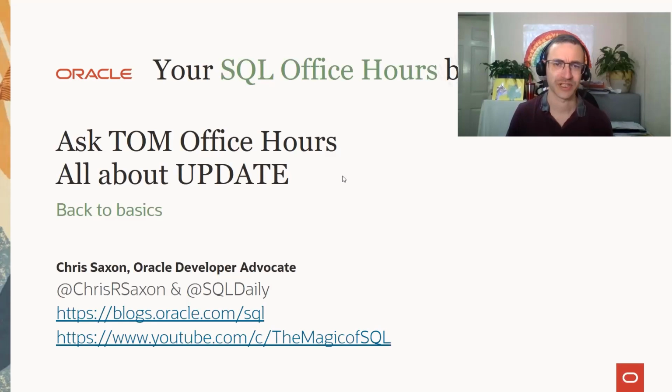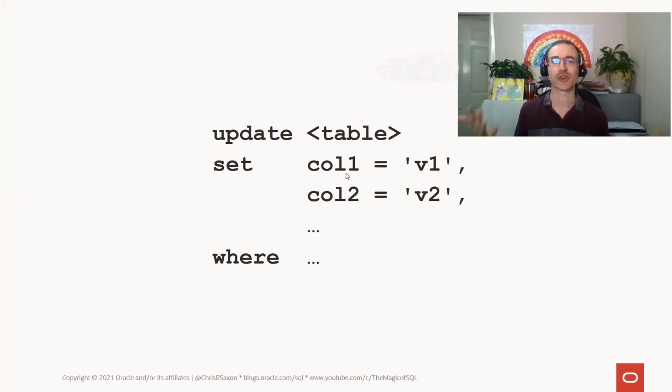So first up, we'll just cover the basics, the basic structure of an update statement. It will look something like this. You're just saying update, what the table name is, and then set, and then a list of the columns that you want to change. And then optionally, you can have a where clause. You pretty much always want to have a where clause, otherwise you're going to change all the rows in the table. Probably not what you want to do. Right? So a few little details on this.